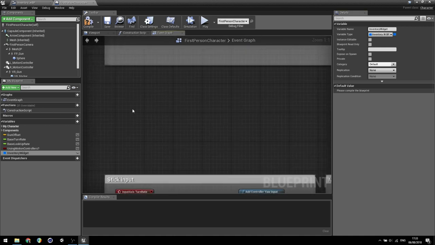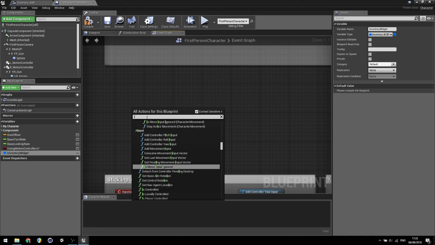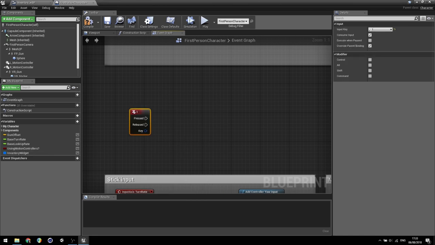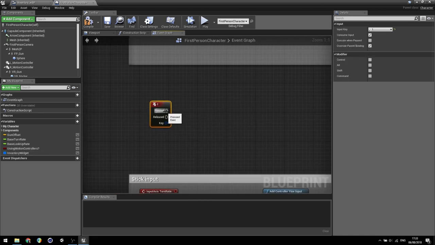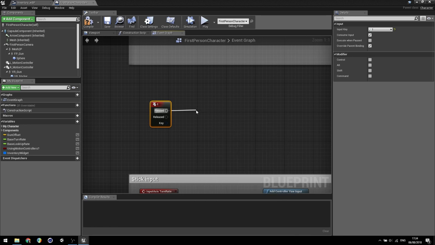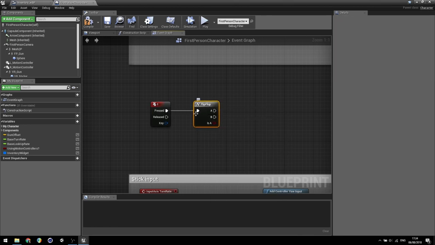In a space underneath, we're going to have a look at setting up an input to handle the widget blueprint actually opening and closing. So I'm just going to use the letter I. I for inventory, kind of makes sense. And when we press the letter I on our keyboard, we're going to want to alternate input between two values. So when we press I the first time, we'll open the inventory, and when we press I the second time, we'll close the inventory. So Unreal helpfully provides a node called a flip-flop node, which accepts one input and alternates between two outputs.